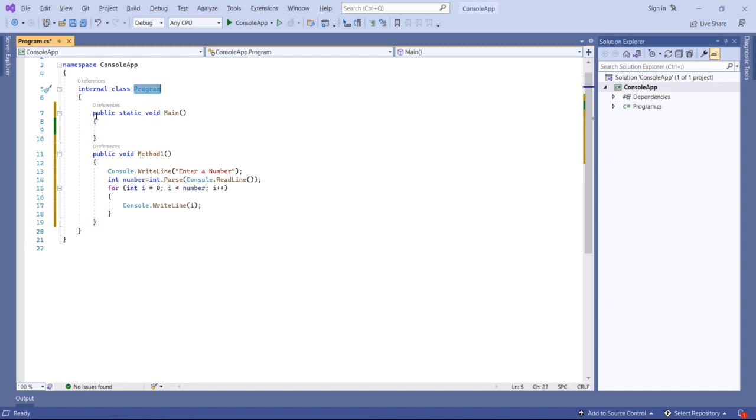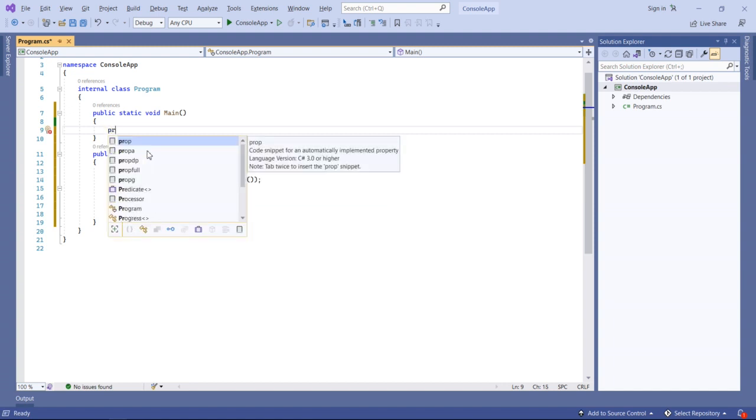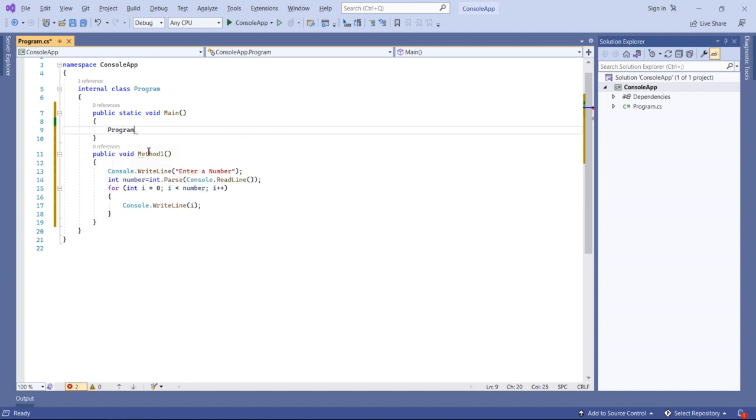Under the Program class we have two methods. So now I am going to create an object for the Program class using the new keyword.